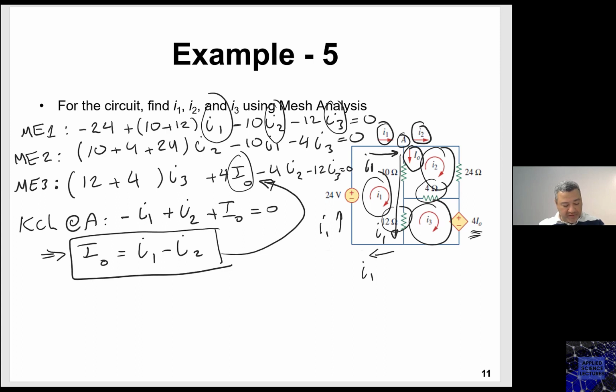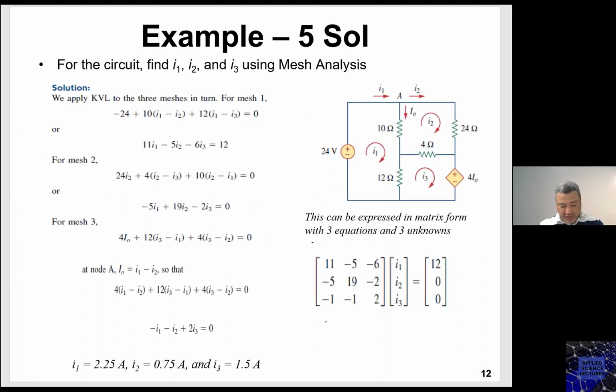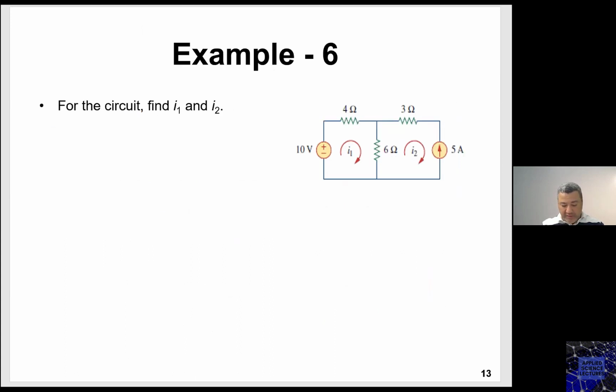Okay, due to the time limit, the solution is given to you here. You can do it the way you want, once you come up with the equations. And I think you have done that before in a previous math course. If you want, we can come back and revisit that example and solve it. But due to the time limit here, we only have 4 minutes. Let's see what we can finish here.